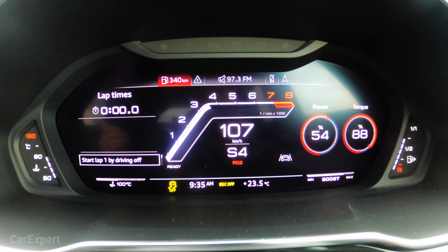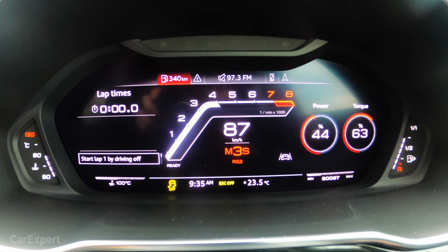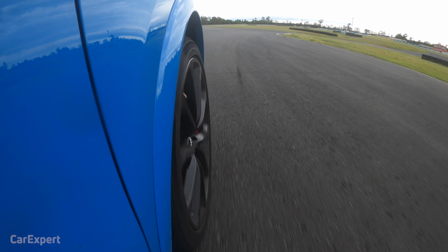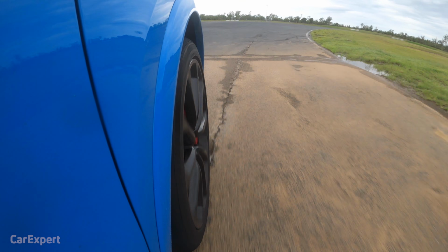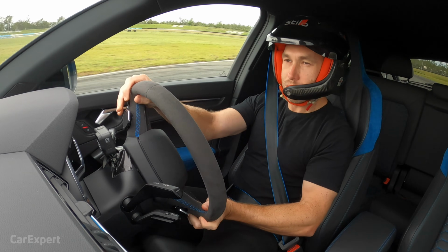That engine does sound pretty cool. Now, 7-speed dual clutch. These have worked pretty well in the past on the track, so shouldn't be an issue. It'll just be interesting to see whether that higher center of gravity hurts a lot, or whether it's able to manage the roll and control that through the corners.